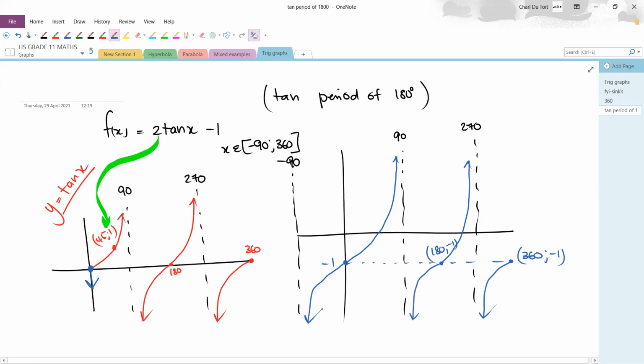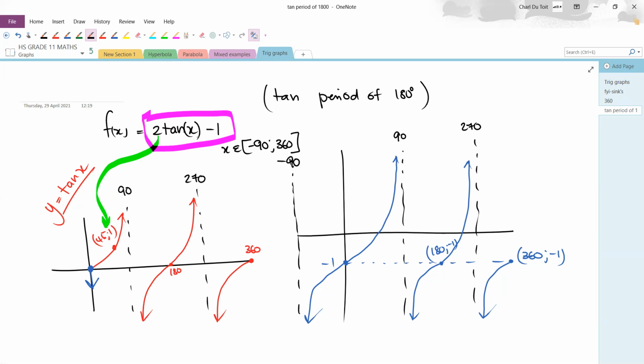You can do exactly the same on a calculator. You can type in mode table and f(x), then you can type in 2 tan and then alpha x, close the bracket, minus 1. Make sure that you can type in that exactly in your calculator. There's just going to be brackets around the x in your calculator. And then equal. g(x) is not a graph, there's not another graph.